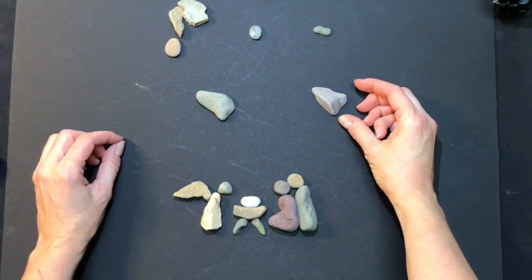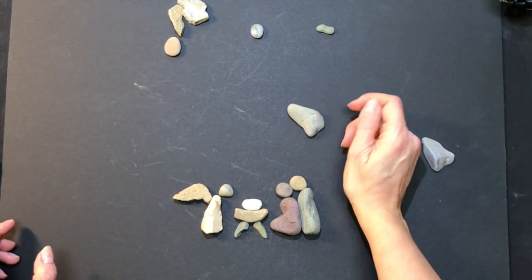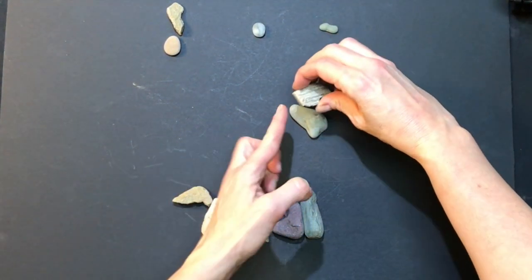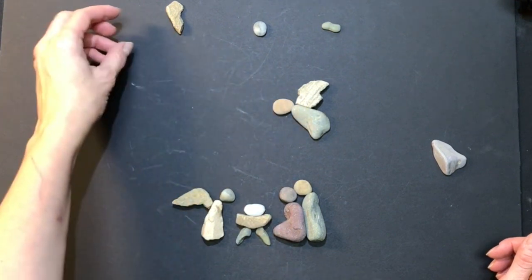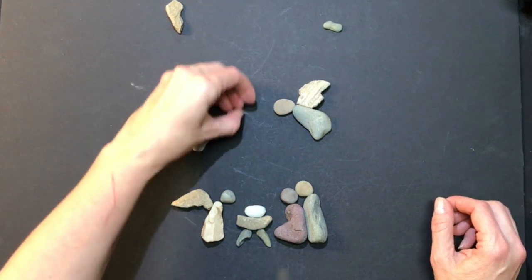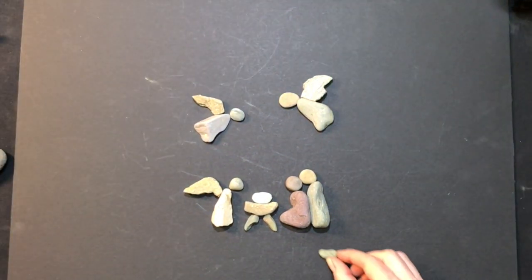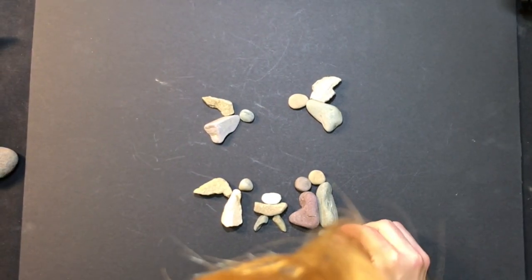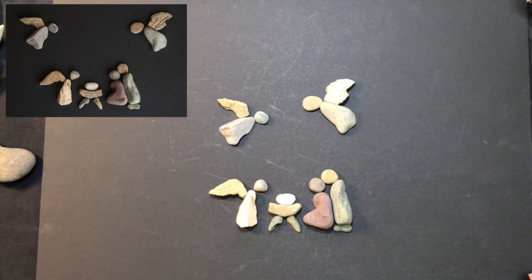And then just to add a little bit of joy, a little bit of fun, I wanted to put two angels in the sky. So again, you can use a skinny rock or any kind of rock you want. Let's use this one. And we'll give her a wing. There's a wing. Perfect. See how that went right against this one? When they fit together, it's like magic. I love it. And a little head. That's probably a little big, but see, anything works. And here's another angel up in the sky, looking down with his wing. Beautiful! And then I like putting a little shoe on Joseph. That's cute, huh? Maybe upside down. Okay, fits right in there. Maybe scoot them up a little bit. There. What do you think?